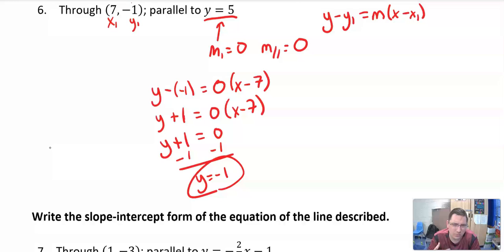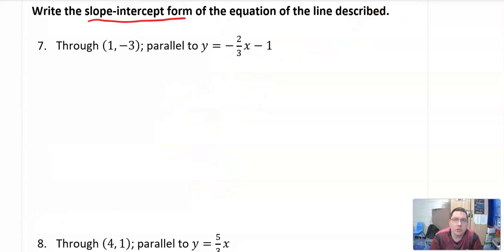Is it point-slope form? For the most part, not really, because it's not in this technical setup. But when it's a horizontal line, we just want y equals the number. We don't want anything complicating us in the end. Okay. Let's finally look at examples 7 and 8, where we're not going to stop at point-slope form, but we're going to continue from point-slope form into slope-intercept form. So let's look at those problems.